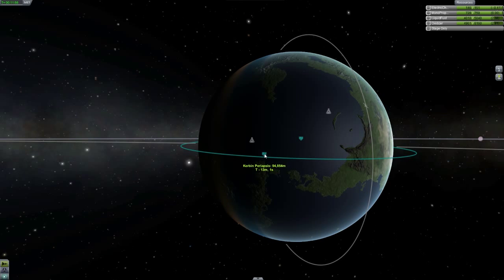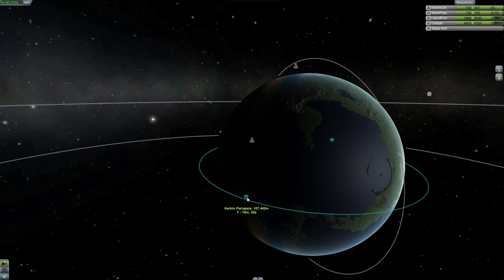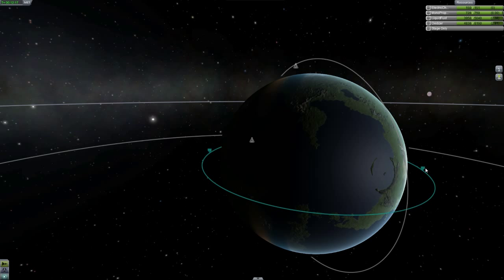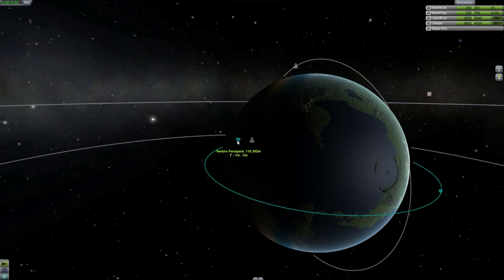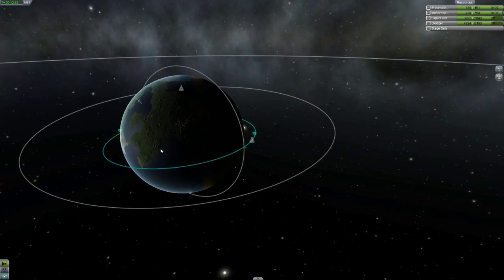Circularizing it. These will switch around as they, well, basically as they switch. That means you've circularized. I'm going to take it to 120. Good enough. Okay. There's our orbit. What do we got left?